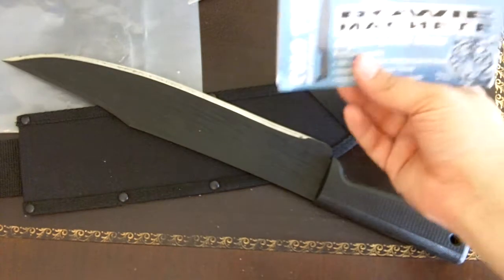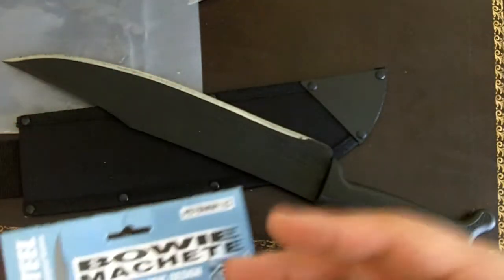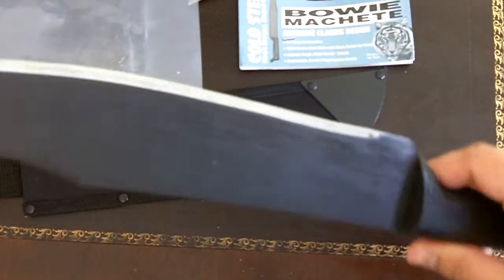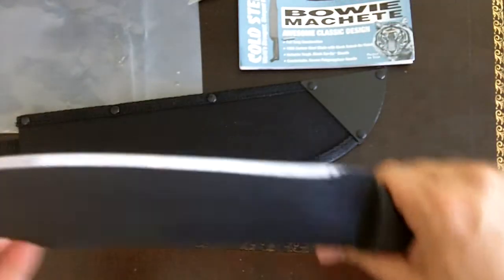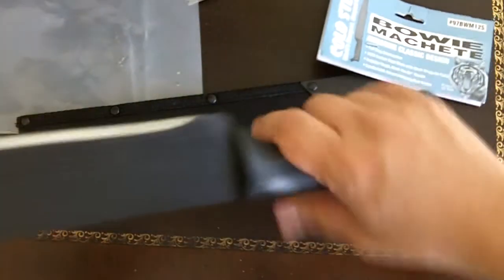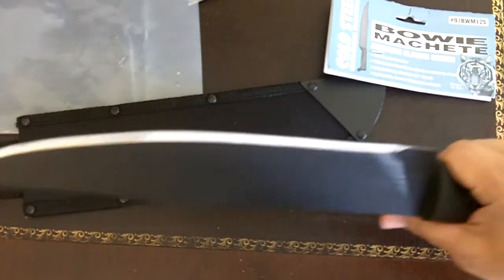Just to show you guys in the previous video the new Cold Steel Bowie Machete, which is a fantastic knife. I've recommended it a lot. I love it, and it's a fantastic deal for the money. You get a huge chunk of a knife that has a great shaped blade, an awesome classic design, a good grip, good material, good steel.